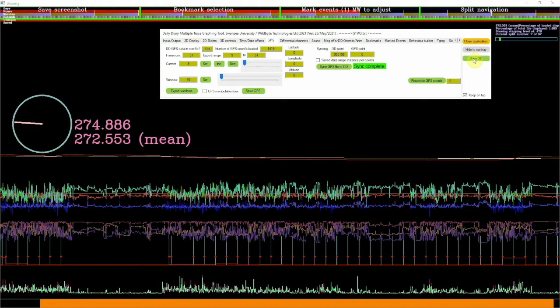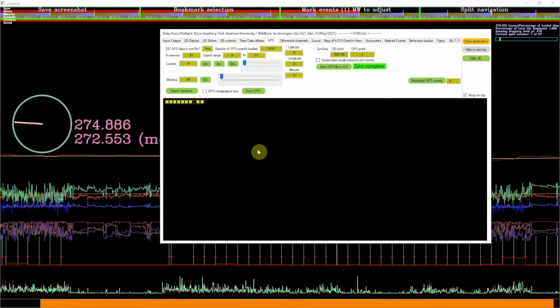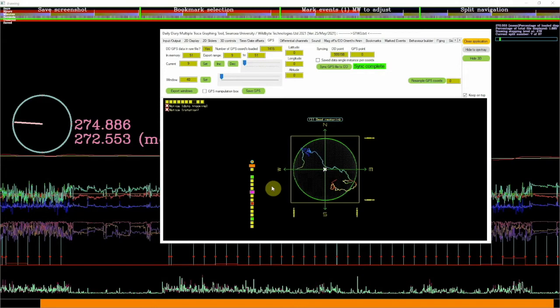To produce an initial dead reckon plot, we can click Show 3D, then use the right click to display the 3D options, and all we need to do is click Dead Reckoning. And that's the unpolished dead reckon track. I'm just going to use the Shift and click to move this menu.